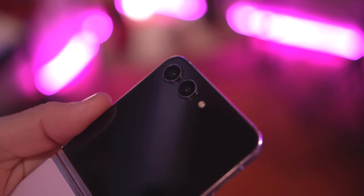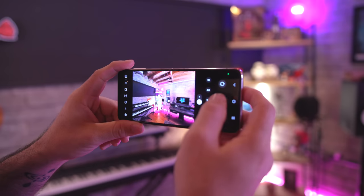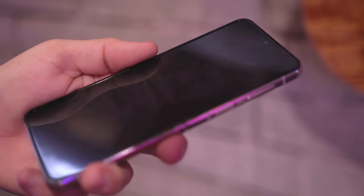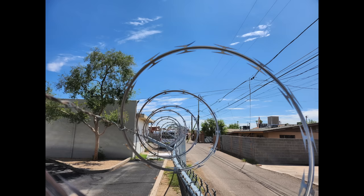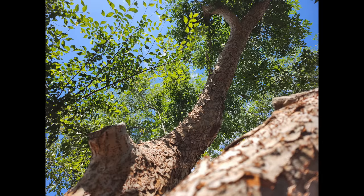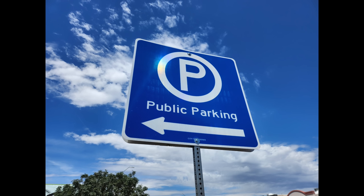Around the back — or the front side when you have it closed to frame up photos — we do have dual 12 megapixel shooters, and these are exactly the same; nothing has changed in the camera department. Nothing has changed with the actual unfolded display either, except that it does fold flat, which is nice. If you have last year's model or the year before, you may want to hold off, but if you're new to the flip series, this is a good year to buy. The camera quality is exactly what you'd expect from a Samsung smartphone in 2023.